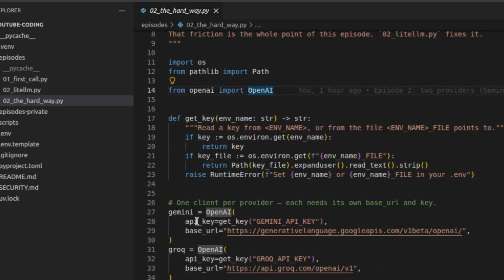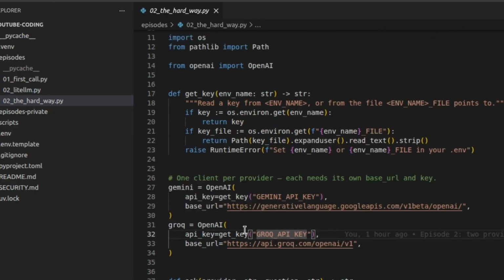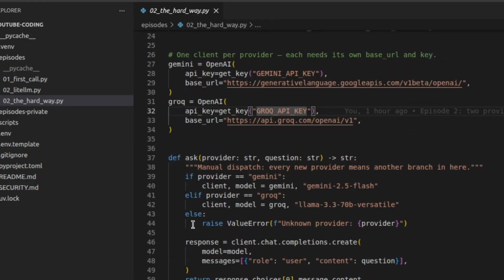We need to define Gemini and Groq, give it the API key for Gemini and for Groq, and then write a whole bunch of functions with if and else if statements for providers. If it's Gemini, if it's Groq, what is the name of the models for each provider.